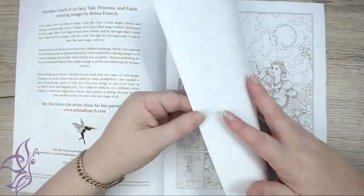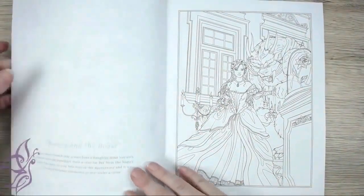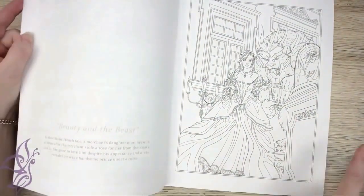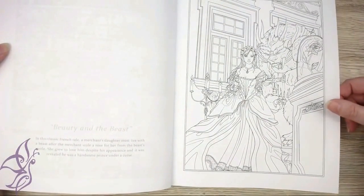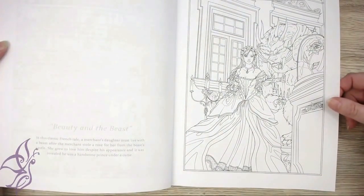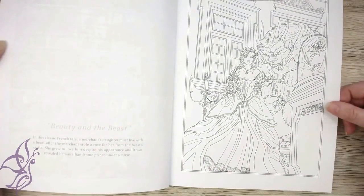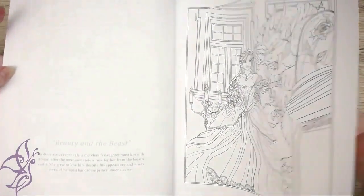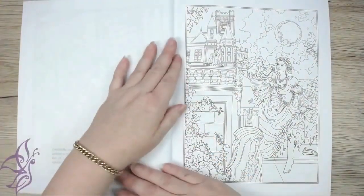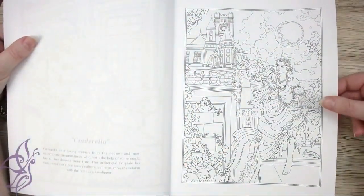So the images are single-sided, so you don't have to worry about anything coming through onto the opposite side, which is really good. There is a little bit of a description and a heading on the left side of the page for the image on the right-hand side of the page, so you can see that that kind of matches up with that. That's the only thing that is on that side, but I still sort of coloured in with markers on it, and you can still read the writing through it, and it really is just for your own reference anyway.